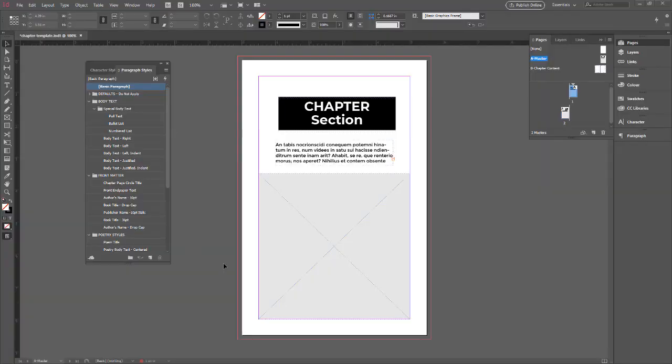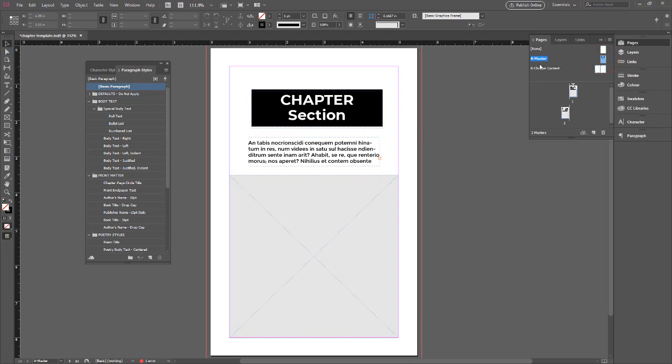Now let's do a little quick spot check in our template. Make sure everything's clean and set to go. Already I can spot a few things that could be improved. For example, the name of this master, which is for our chapter divider over here. It's the generic A master. It's not very informative. If this template gets more complicated, it's going to be hard to understand.